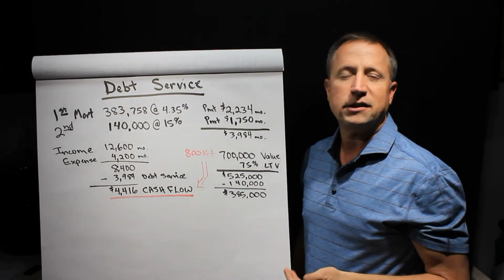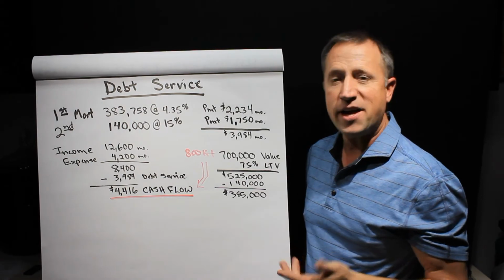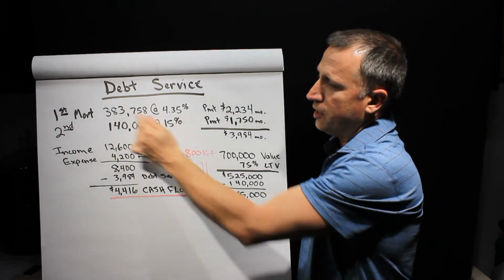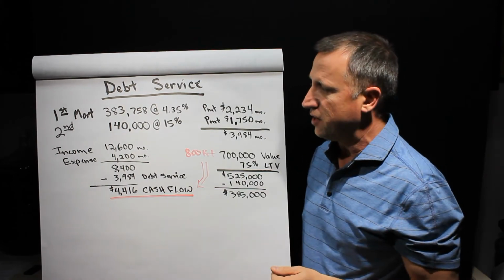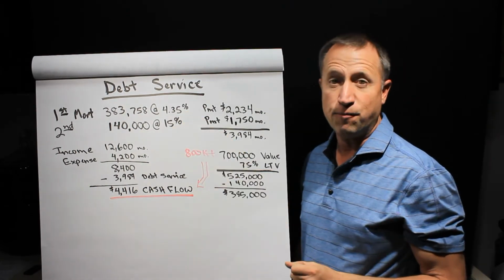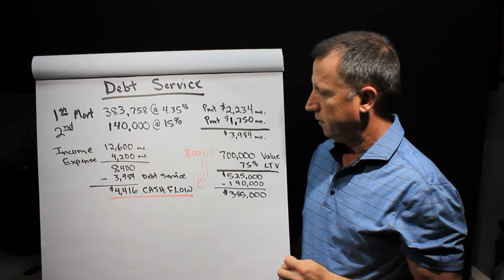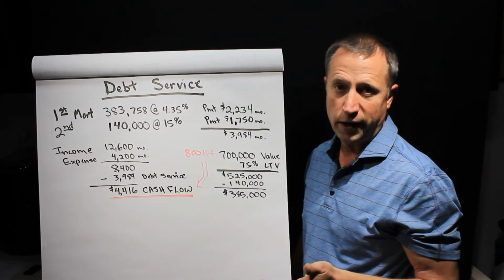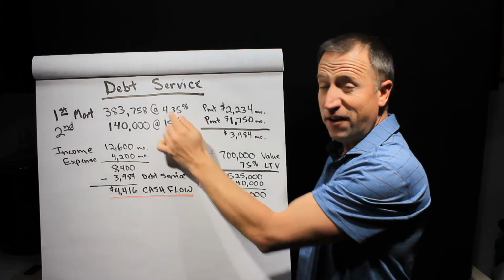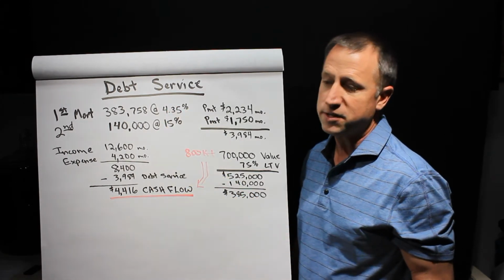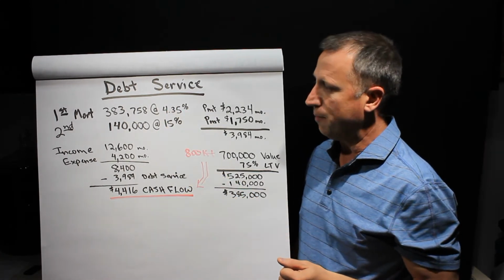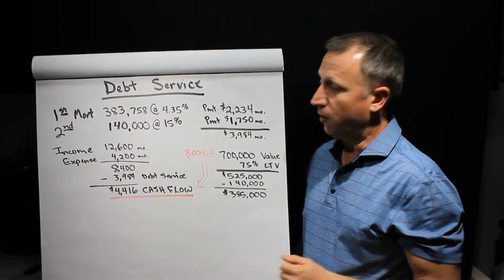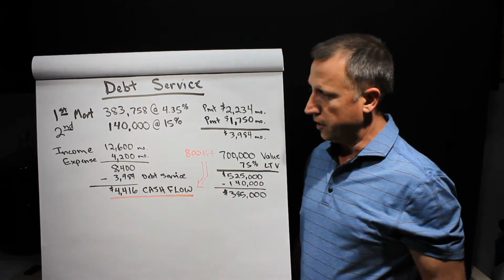So now let's take a look at the debt service on this. We already have a first mortgage from a local bank. The first mortgage has a balance of $383,000, at a current interest rate of 4.35%. This interest rate is good for another 22 months until 2020. So that's fixed at a fairly good interest rate, considering where we see the markets, as interest rates are obviously going up. We're raising $140,000 in capital at 15% interest.